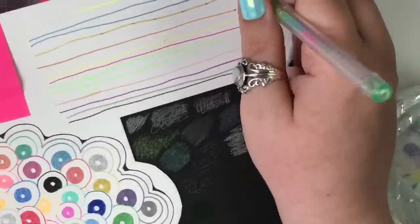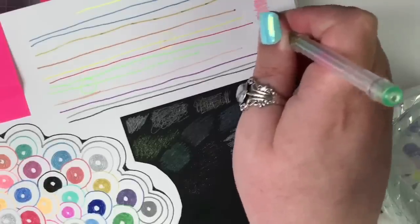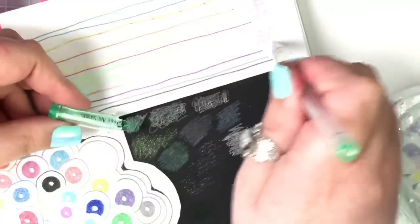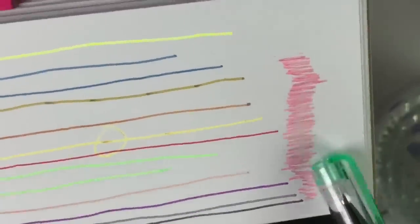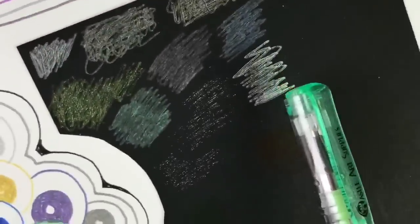See — this had a green cap and it's coming out pink. You don't really know what you're going to get with swirl pens. It's very pastel and soft colors and really fun to color something like a mandala or flowers with these. Let me pan down to the black paper so you can see what they're doing. Some did better than others — that silver liked the black!